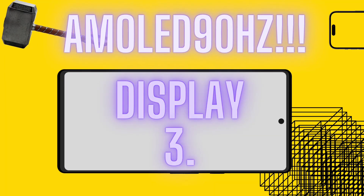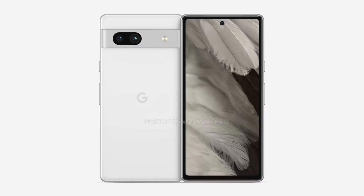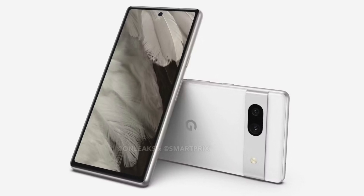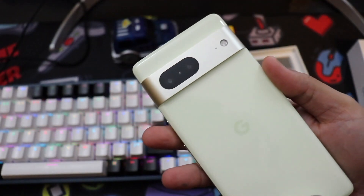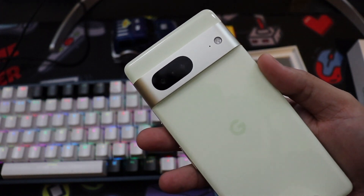Talking about the display, the Google Pixel 6a had a 6.1-inch display, and the Pixel 7a is expected to be very similar in size. On the body, it will feature a glass and aluminum design with the same camera hump style as the Pixel 6a, but this time with an aluminum railing instead of a glass one. One thing to keep in mind is that the camera hump is not as pronounced as the one on the Google Pixel 7, so there are some deliberate design differences.